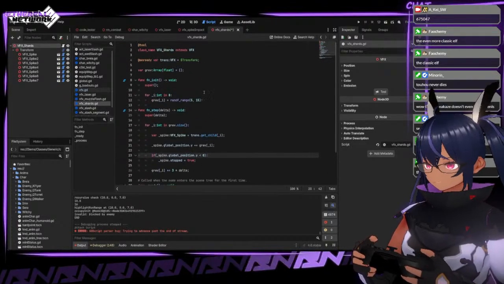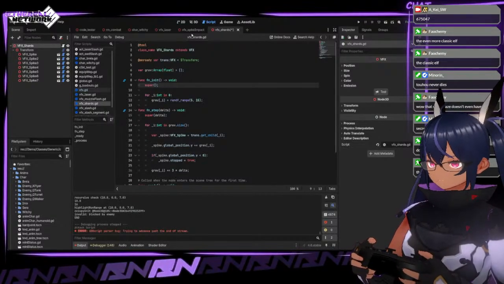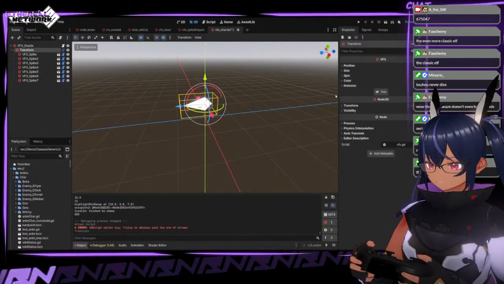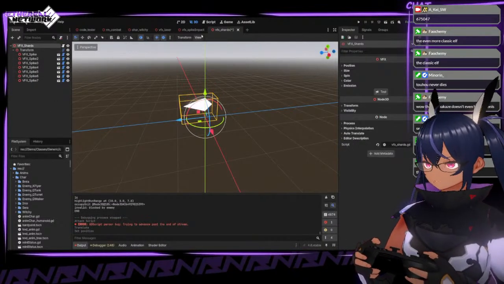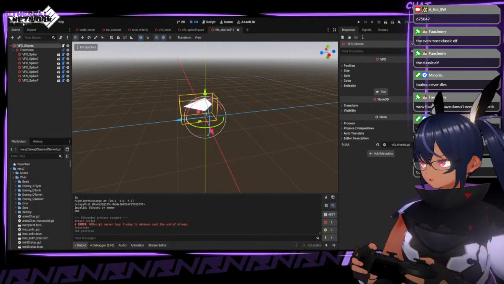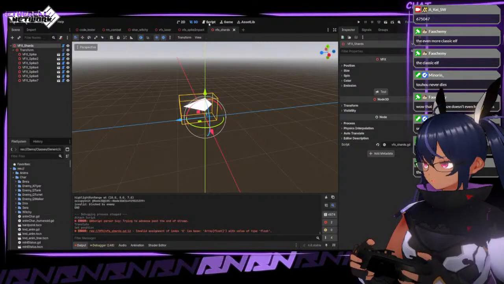Let's see. Gonna go ahead and bring you up by like 0.5, which is probably fine. I need to reload this. What? Invalid assignment of index 0, value type float. What are you talking about?